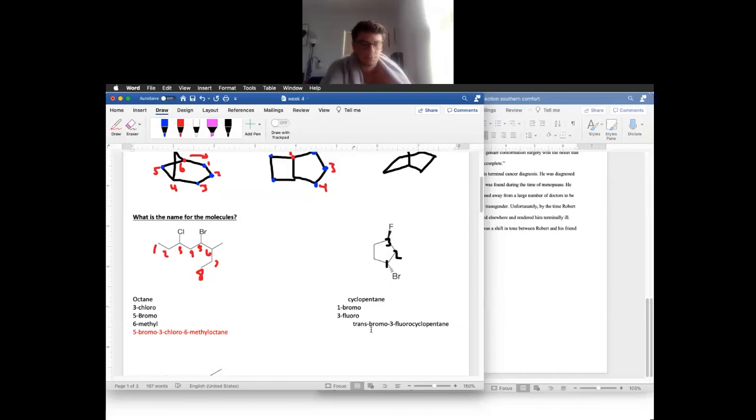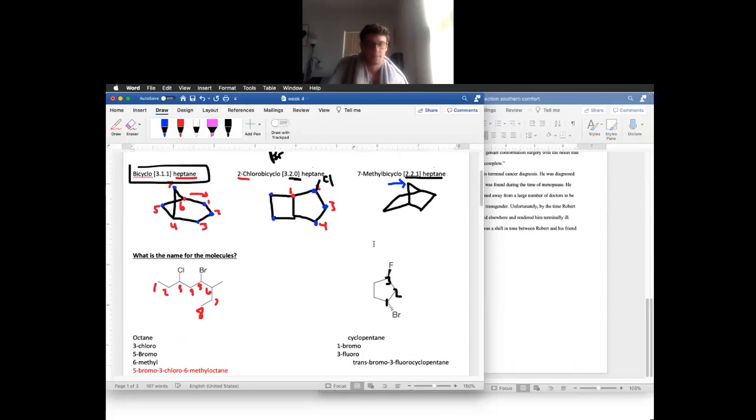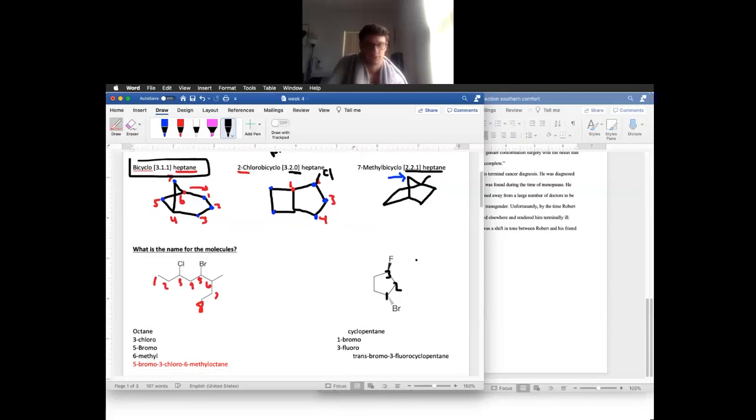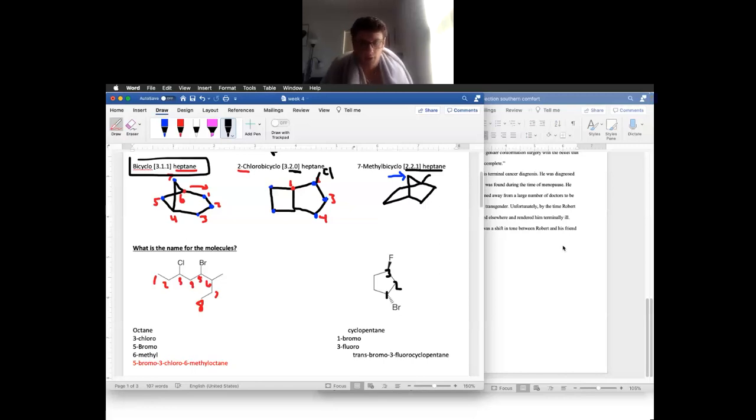And the reason why I didn't put a number for bromo is because sometimes if you have something on the first carbon, then you don't necessarily have to put 1. All right, so like, you know, if we had a methyl on the first carbon, like this bridge carbon, we would just say methyl bicyclo. All right. Would it be wrong to indicate the 1? Not necessarily. I'm just wanting to make sure that I touched on that because you could see it either way.